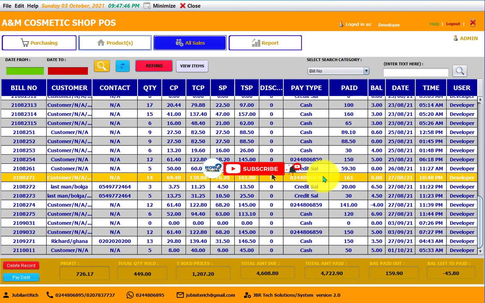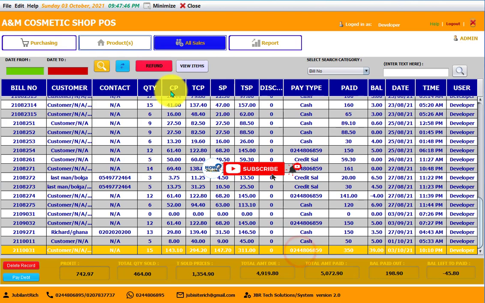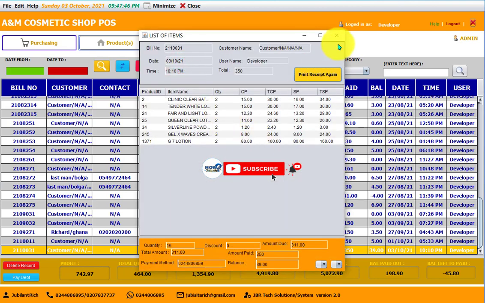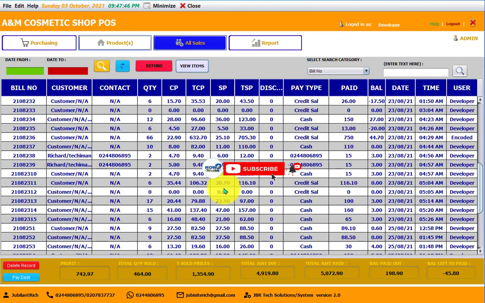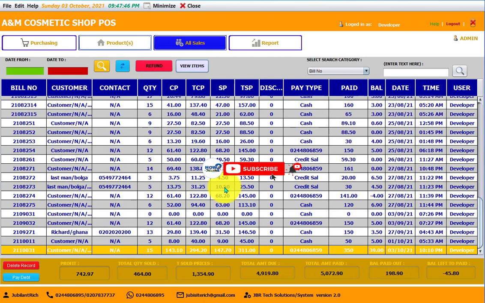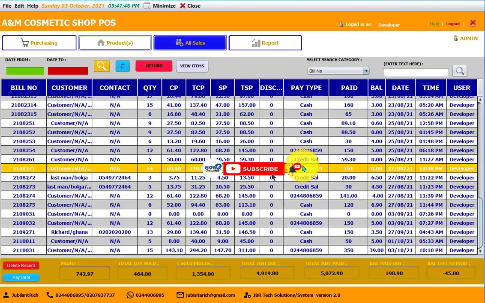Now when you do that, refresh, you see the records here have been updated. Now what happens is that you have to go to your old one, the one that you did the adjustments on, particularly this one, and then delete the records. Okay, so delete the records, and then it has been used to replace it like that. So that's how that one is done. We've deleted the records.